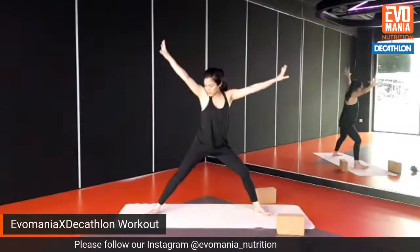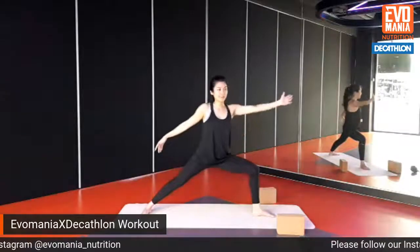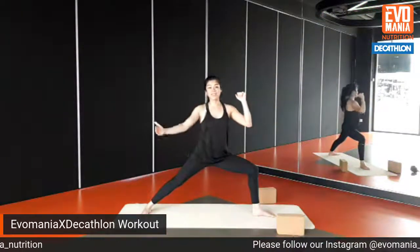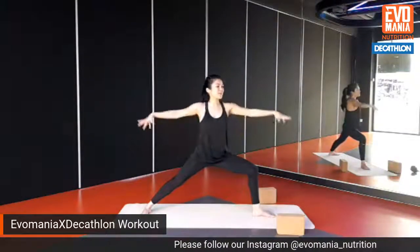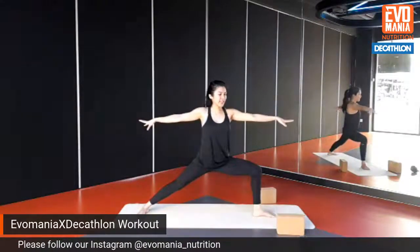Open up to your warrior two. Spin your back heel down into your warrior two. So your front foot is facing the front. Your back toes are facing the side of the mat. Yeah? Reach your arms long. Lean over the front fingertips. Keep bending into that left knee.